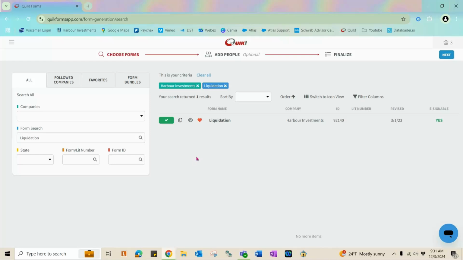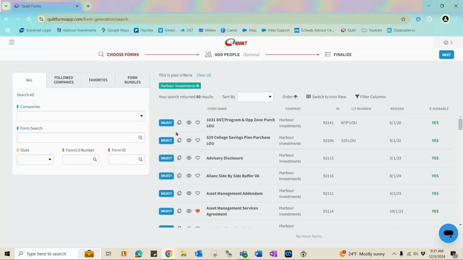But otherwise, the only other buttons I want to show you is here directly within your paperwork selection spot. So if I get rid of liquidation just to show you all forms again, all of these forms have these 3 buttons. As we know, the heart allows you to favorite things. The I allows you to see the paperwork that you're referencing. So if you just want to confirm what you're seeing is the right form, you can do that. Clicking this paperwork icon will allow you to add that form to a form bundle.